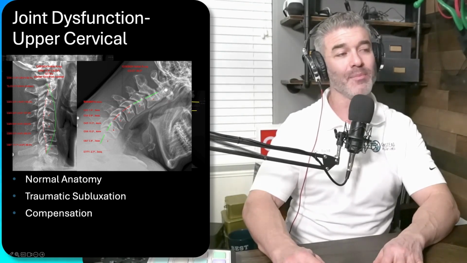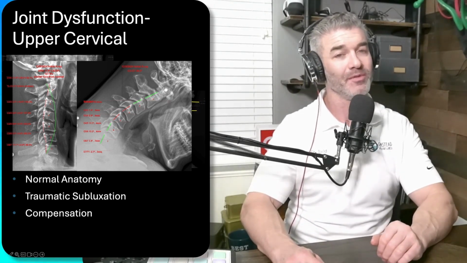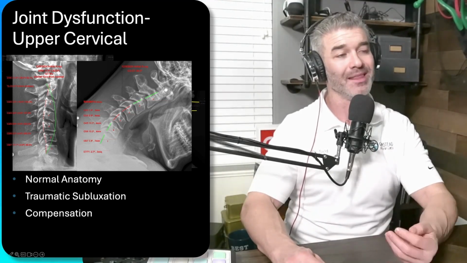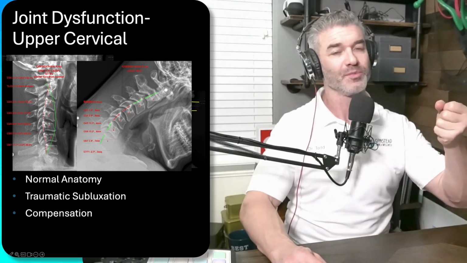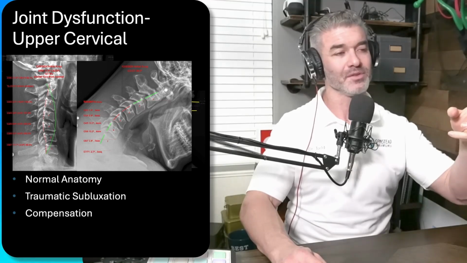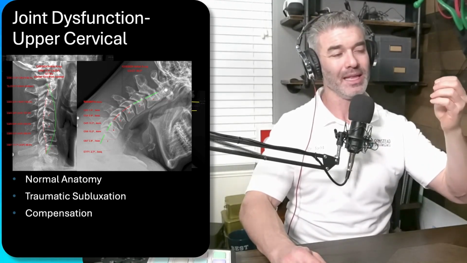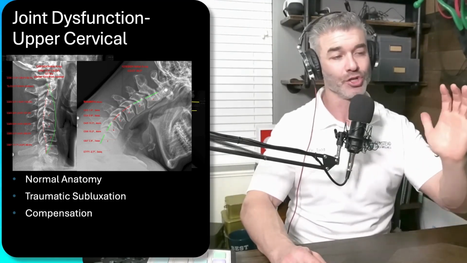Now, why is that happening? Well, this started as a compensation. This person had a trauma, whiplash type of injury, very likely, and it pulled the curve out of the neck. It reversed the curve. The curve reverses like this because of trauma, and the ligaments, those things that connect bone to bone, they deform, they hold the spine in this rigid position. The deep muscles have something to do with this as well as far as contracture, but it's primarily a ligament deformity from trauma that allows the curve to be harshly reversed like this.